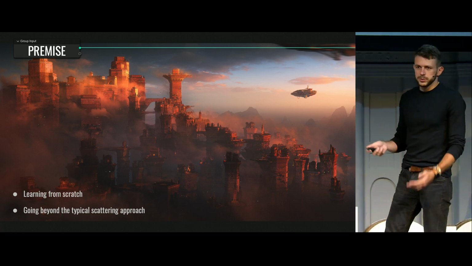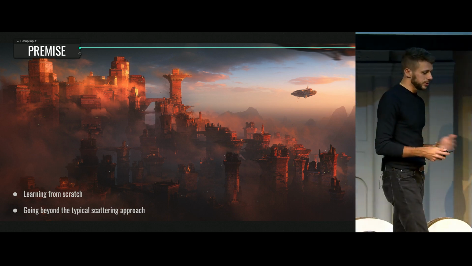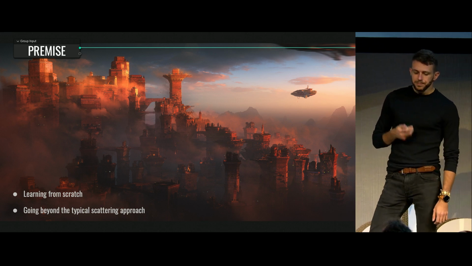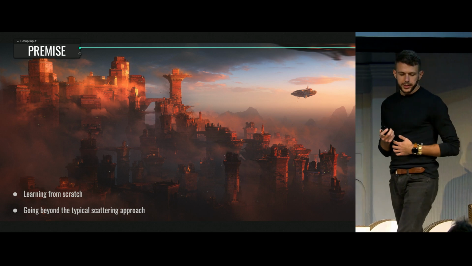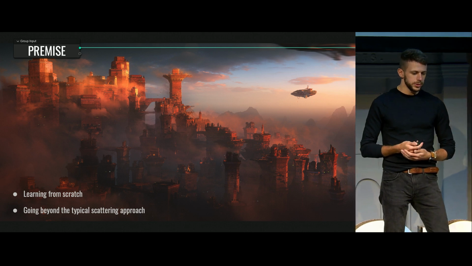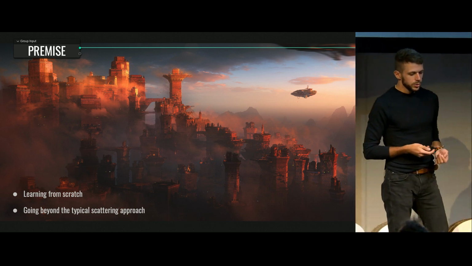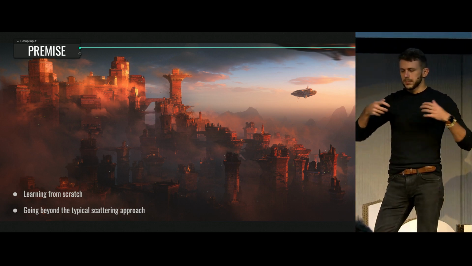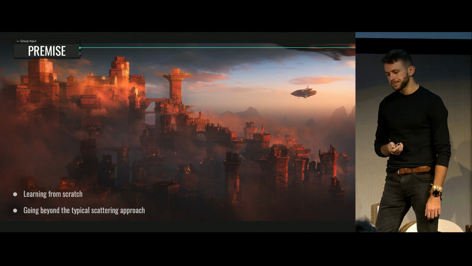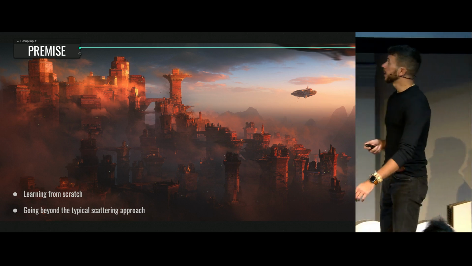And having no technical skills, I'm not a programmer. I can maybe write hello world, this kind of stuff, but I'm just using the provided tools and going from scratch. The next premise being, can I go beyond the typical scattering approach when it comes to creating cities? Because I always used to just scatter a bunch of houses, but if you zoom in, nothing really conforms to the ground. So could I use geometry nodes to create something with a little bit more order, or hopefully more controlled chaos, and take it a step further for my workflows? And can it fit into my pipeline, all these kind of things.